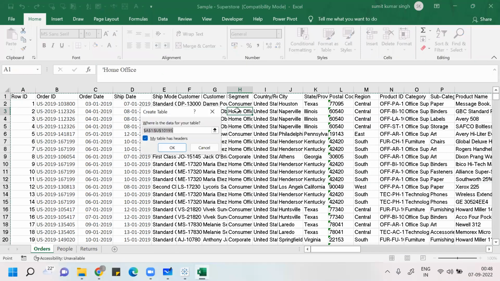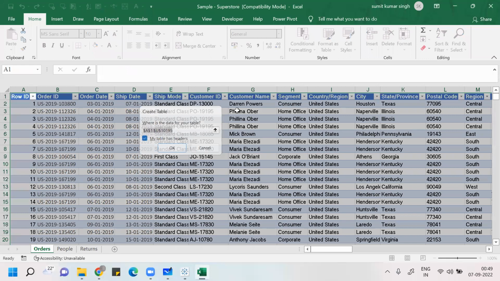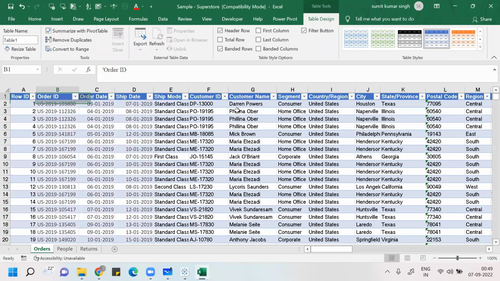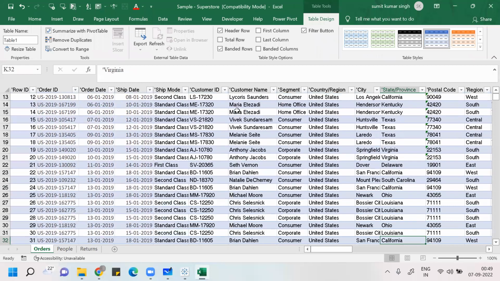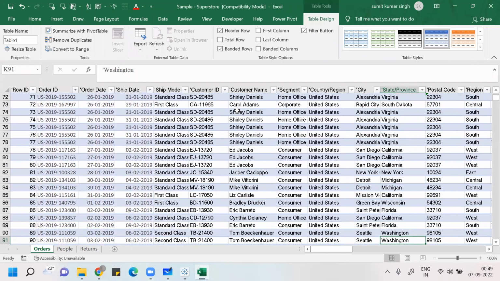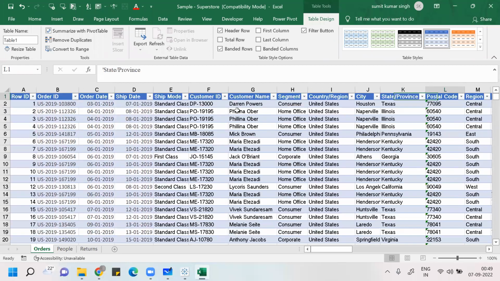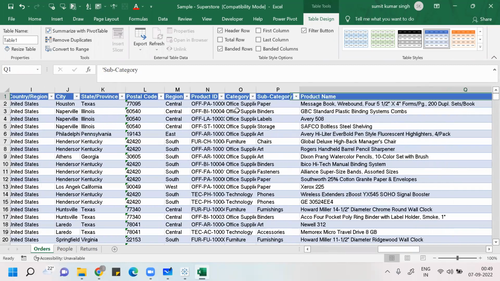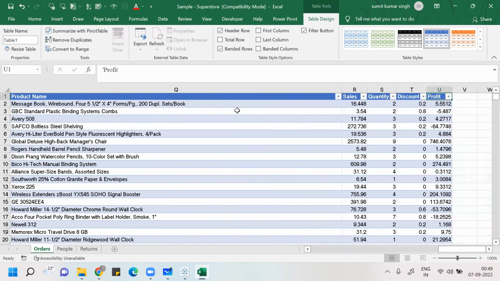Let me convert this into table format. You can see the states, right? Texas, Illinois, Pennsylvania. These are the states of the US. In this field map, I'm gonna compare these states with a parameter. The measure which I'm going to use is profit.